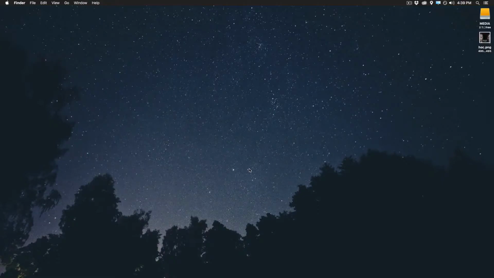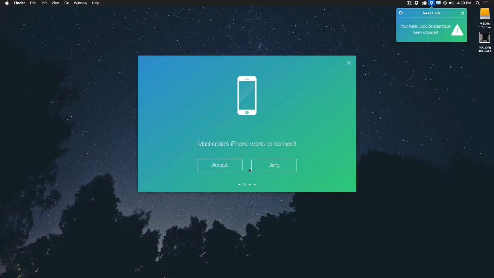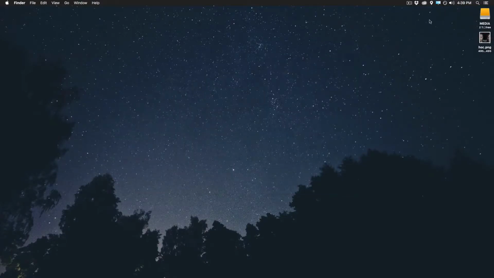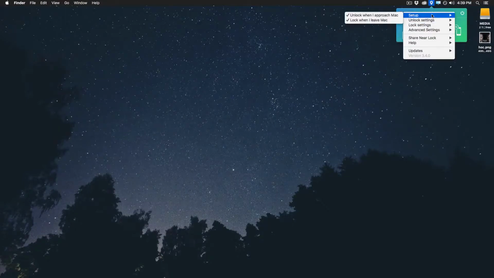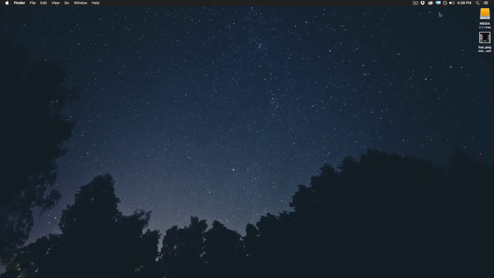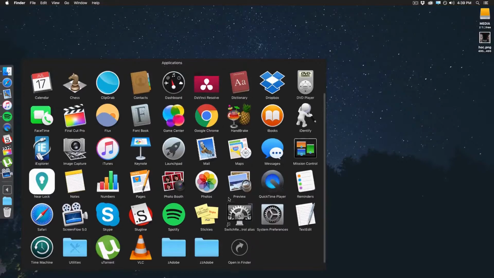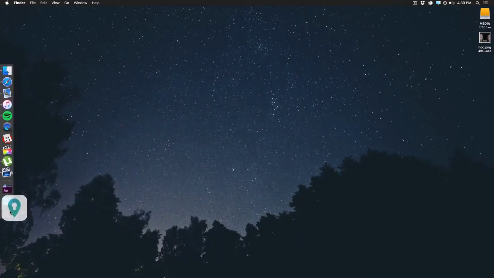But what I wanted to do is I want to unpair my Mac. It works via Bluetooth, not Wi-Fi, so you don't have to worry about that. And you can see it's already picking up my phone again, but I'm going to close the app there. I'm going to exit out of this menu, and then I also want to just make sure that my phone is not hooked up. Okay, it is not. And so what I'll do is hit this power button here, and that will close the app. And then I will also just get rid of it.